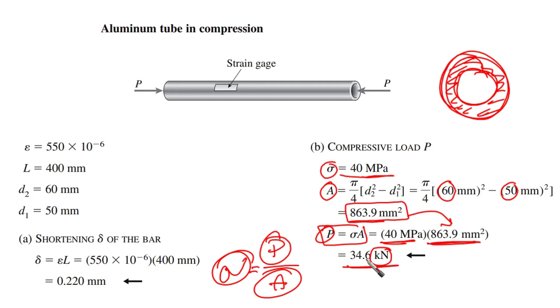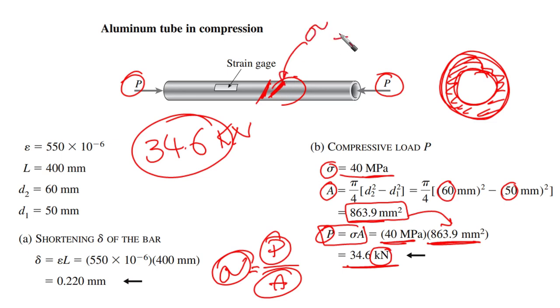Now again, remember: if we want to control the stresses in this tube based on controlling this load, then the load should not be more than 34.6 kilonewtons in order to maintain a stress - if we want the stress here σ to be 40 megapascals. This is something that we can use our stress-strain understanding, concept, or equation. As you can see, we are always using the main equations that we have explained before for stress or for strain. This is the end of this problem and we can have another new video later. Thank you.